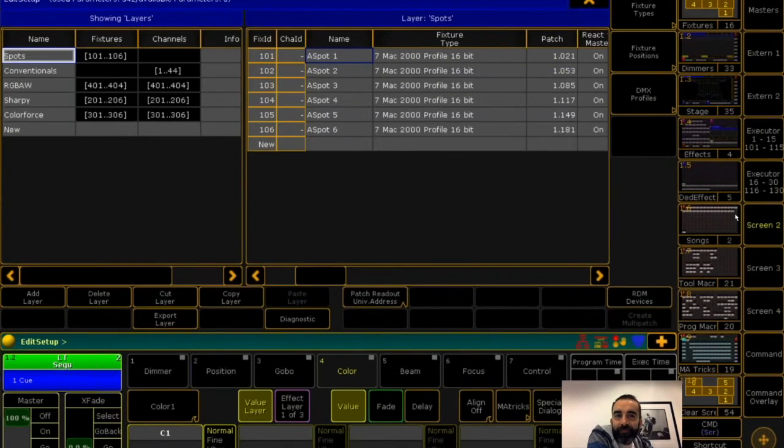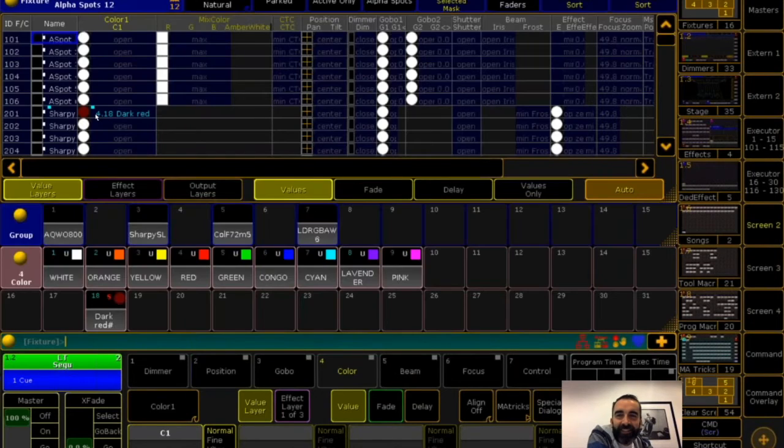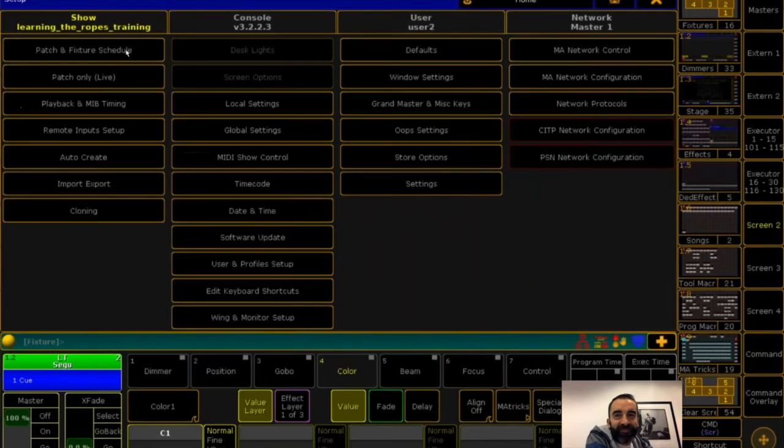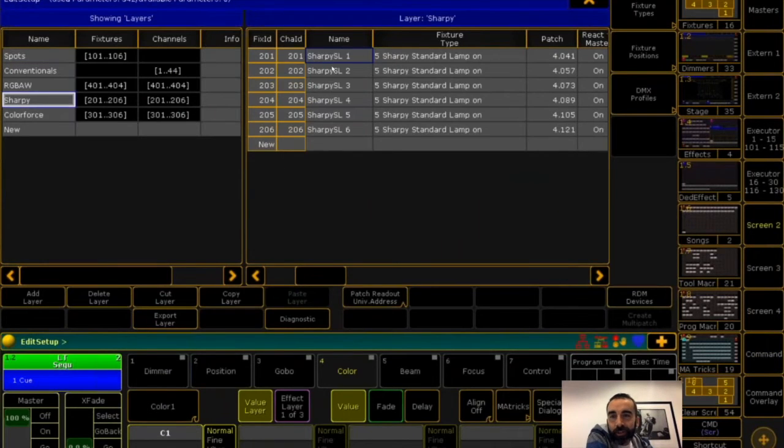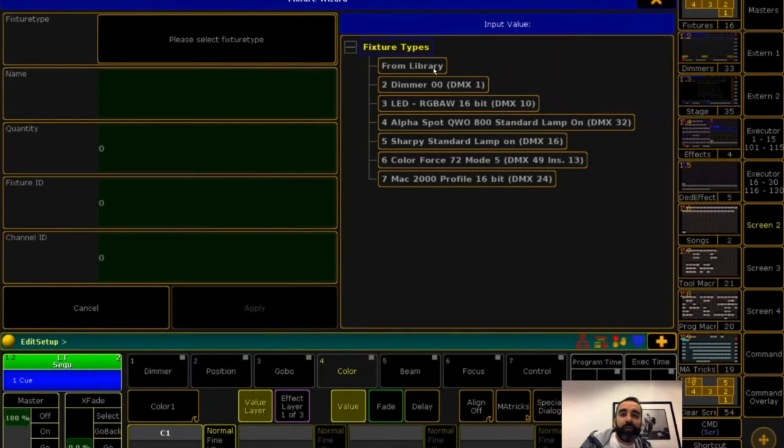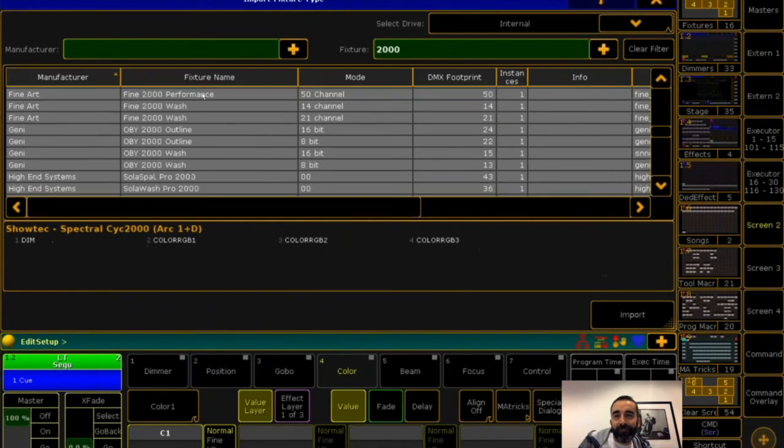What magical trick are you looking for? I want to get this color wheel value into the mixed color of alpha spot 101. But I obviously explained this doesn't work in one step. Therefore, very easy trick. I'm going to patch a Sharpy Wash.